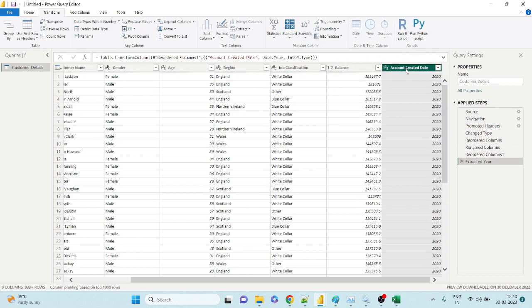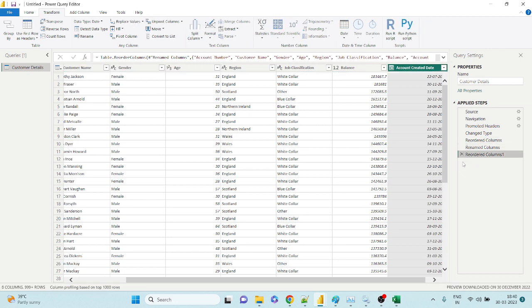As soon as I select that, my account creation date is gone. In the place of account creation date, what did I get? I got year information only, from that particular date. So what happens? Through add column, we get an additional column added to our data, whereas with the transform option, our existing column data is modified. No additional column will be added to our data. Remember that. I'm clearing that extract here.